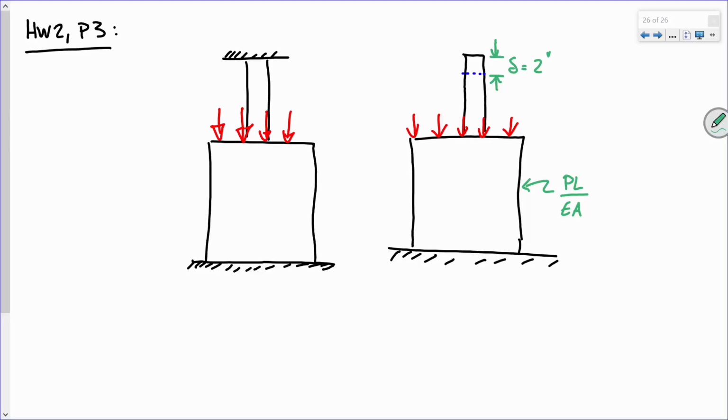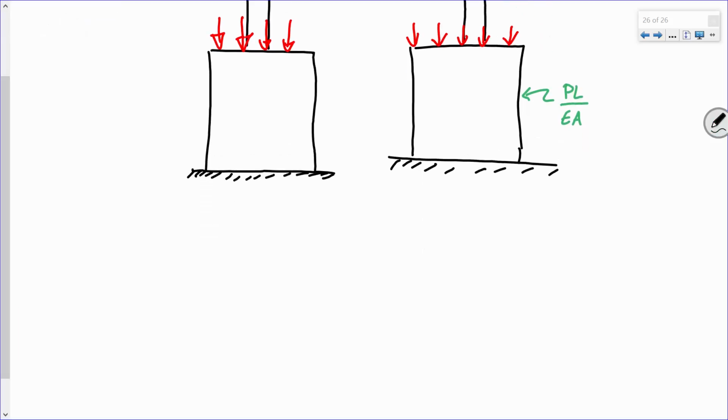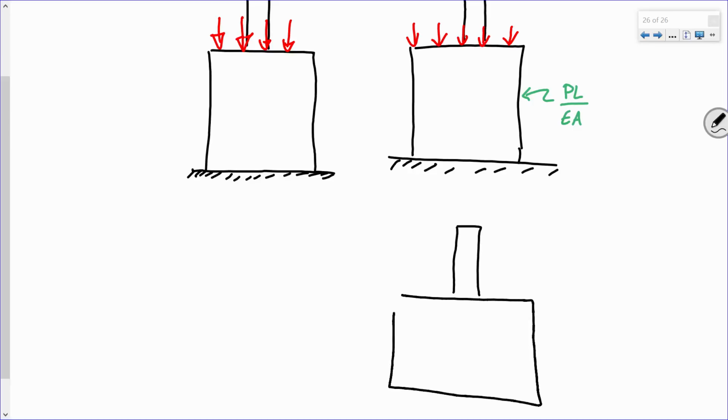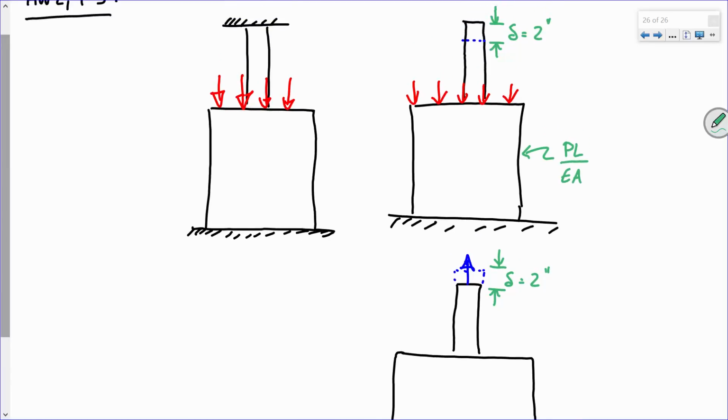I get some displacement. And then what I do afterwards is I say, all right, let's look at scenario 2. And scenario 2 is looking at the same bar, kind of like this, but I'm going to yank up on it some. Now I'm going to yank up on it to produce a deflection in the opposite direction of 2 inches. In other words, if I take these results and I superimpose them with these results, I get a total deflection at this point of 0, right? Because this is going to go 2 inches down. If I pull this 2 inches up and add those results together, this point moves a net of 0. Make sense? Okay, all right.